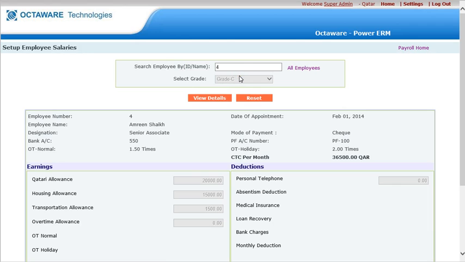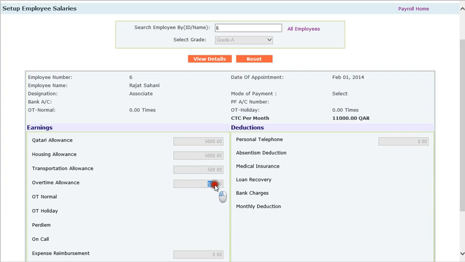Let's say Amrin has grade C, some employees have grade A, and I have also added an overtime allowance of 500 rupees, as you can see in the payroll section.